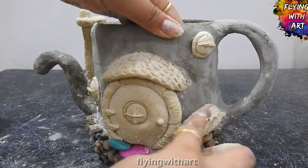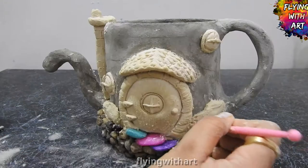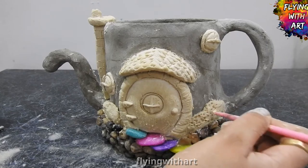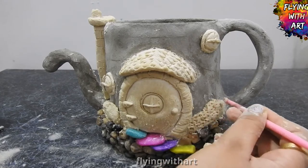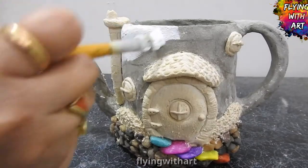Making some grass on the sides by adding more clay, and giving a moss-like effect using a ball stylus tool. This completes the sculpting portion of the kettle planter. Now comes the painting part.